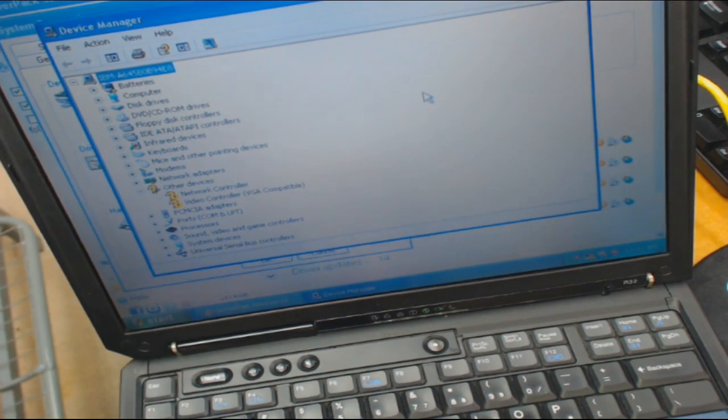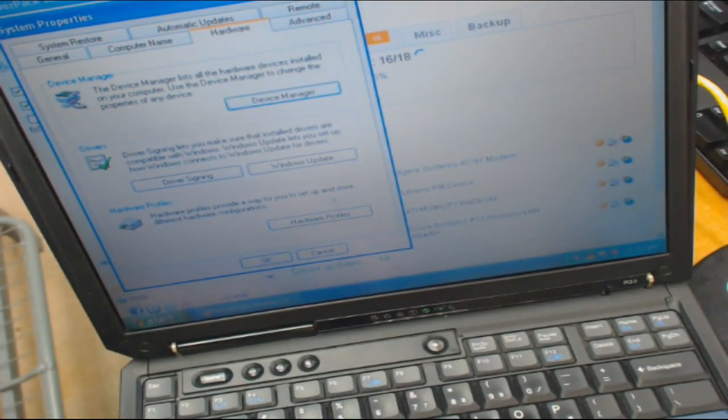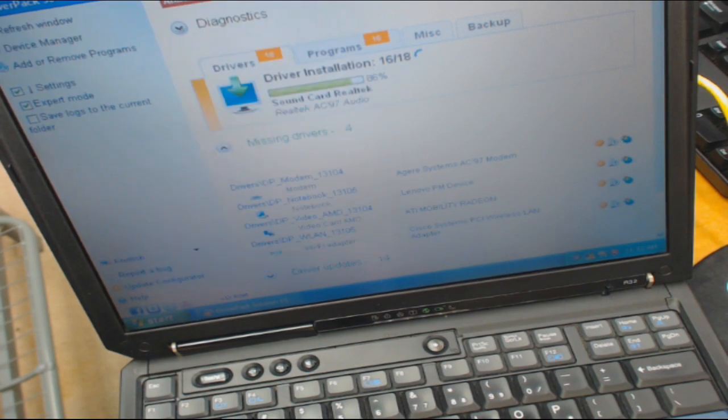Then the next thing I would do is load either Avast or AVG. I would make sure the firewall is turned on, and then I have to activate it. With Windows XP, you get 30 days. It'll keep warning you down here in the taskbar, and then you need an internet connection, but you can activate Windows XP over the phone. I never do that unless I have to.